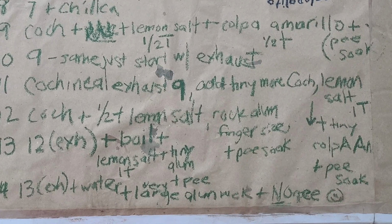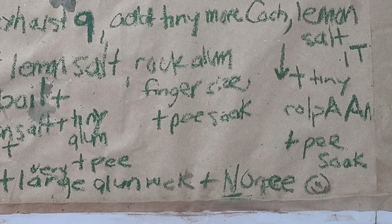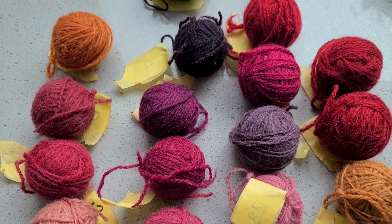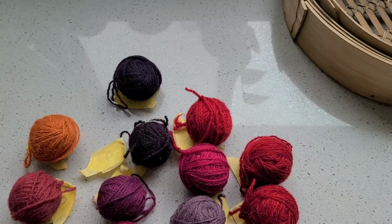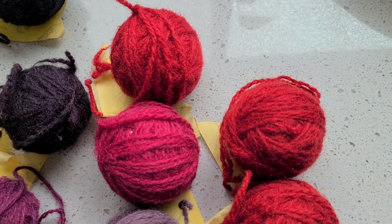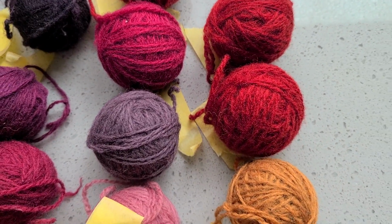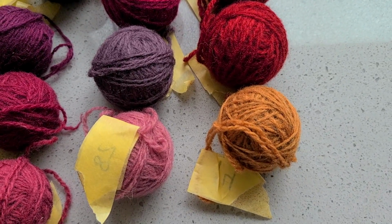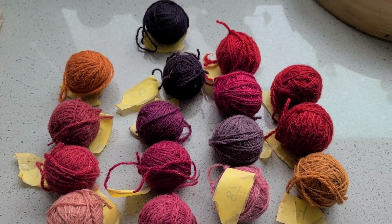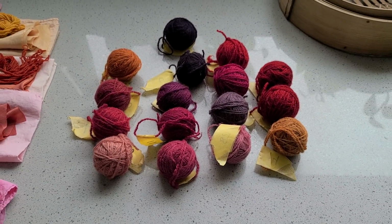I know there were, because the list that I made while we were making these things, scribbling in my studio, I made a lot of notes about what each one of these included. This series over here had a lot of mixing with other dye sources and then adding all different kinds of variations with modifiers in the pot. Pretty. Anyway, that is one spectacular palette right there. All thanks to Maria in Peru.